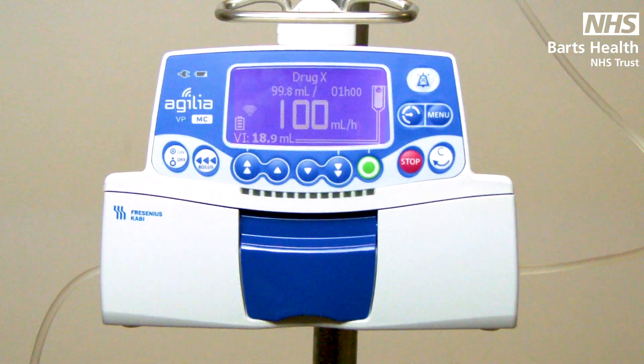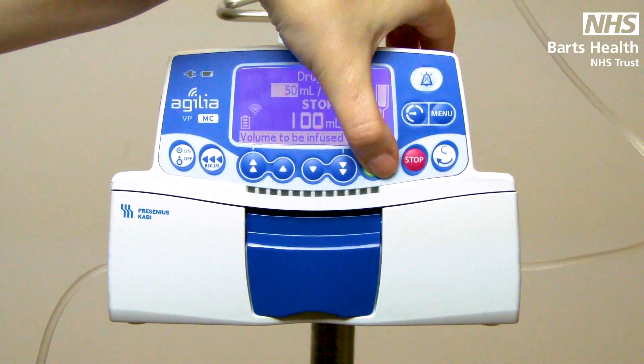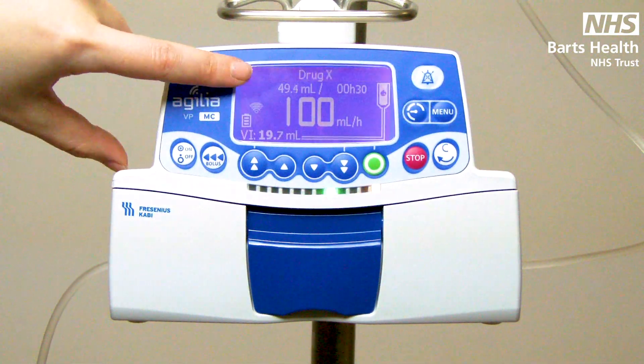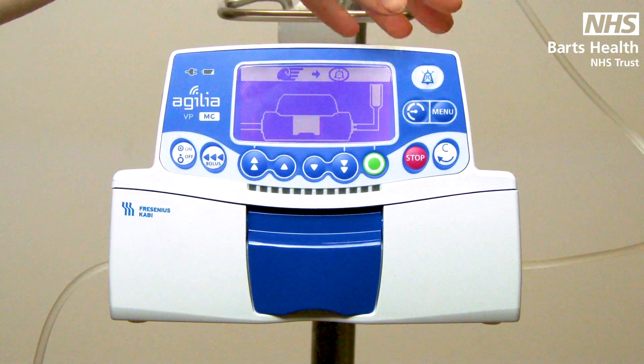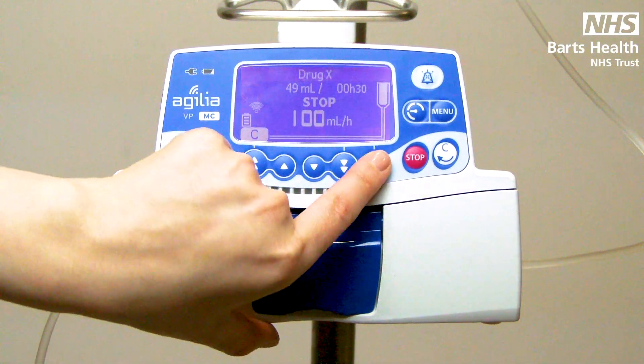Your alarms work on a traffic light system. Green means go — you are running successfully. The amber lights are a pre-alarm, meaning something is about to change in your pump. They are indicated by two amber lights on either side of the panel. However, you still have your green lights, therefore you are still infusing. A banner at the top will indicate the type of alarm. There are three types of amber alarm: near end of infusion, 30 minutes of battery life remaining, and when you are 15 millimetres of mercury away from your upper pressure limit. Finally, there are red alarms — these need your urgent attention. The pump will indicate with a banner what type of alarm you are experiencing and will wait for you to confirm that the alarm has been resolved before you can restart your pump.